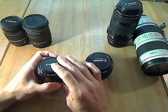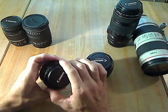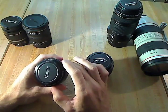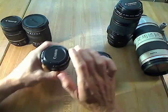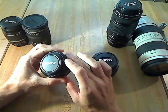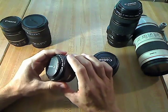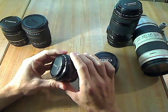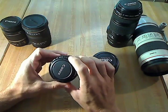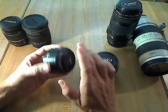And this is a lens that I think everybody should own for at least part of their life of shooting with their camera. And Nikon has a 50 1.8. It's a great lens for really seeing how changing your aperture changes your depth of field and having control over that, and of experiencing what it's like to shoot with a lens that does well in low light, because you can go all the way to 1.8, which is a very large aperture.